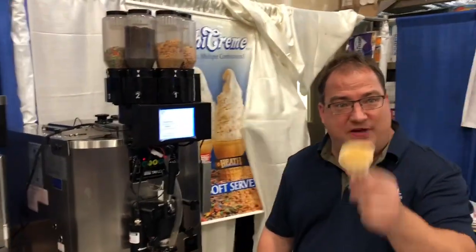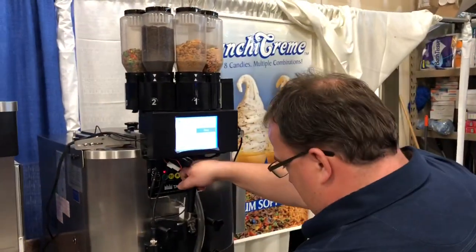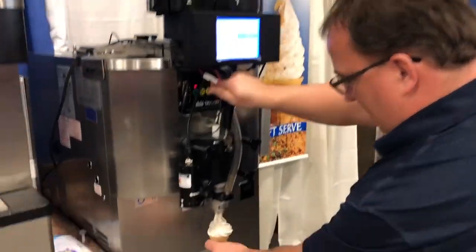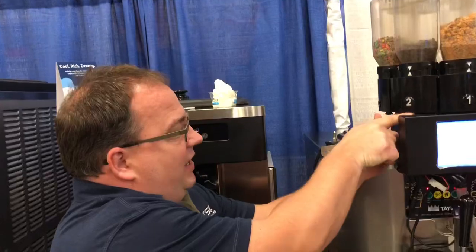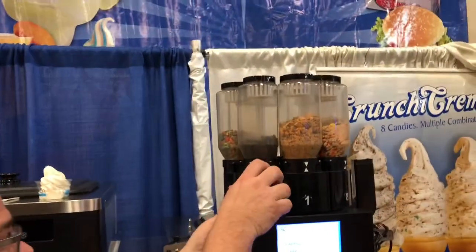We're going to try the Oreo on the cone. This is the one that's been giving me the most difficulty all day. And it still looks like shit. Oreo pieces — let's get them. He's going to grind them up. That's what literally works, like super fine. How fine does it need to be? Finer than frog ears.